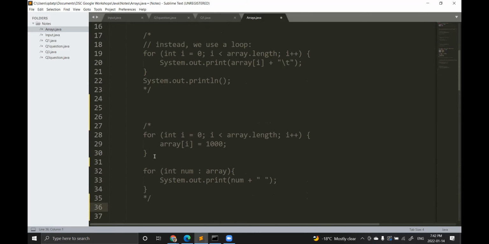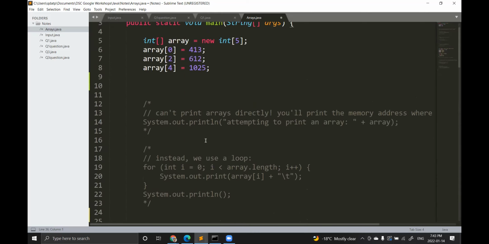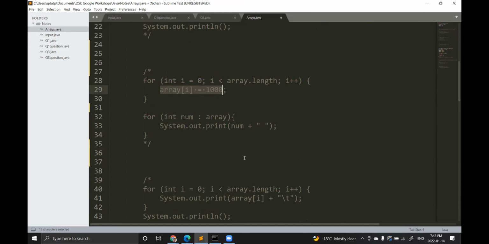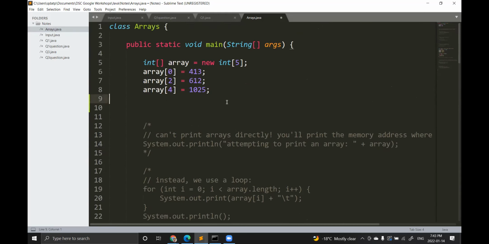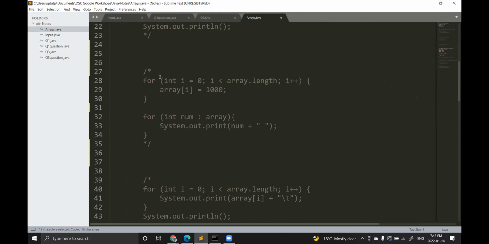Okay, so since I commented this out, then we haven't really reset the array to 1,000. So what will our array be? It will be, let's see, 413, 0, 612, and then 0, 1,025. This will be our array at the moment because I commented these for loops out.